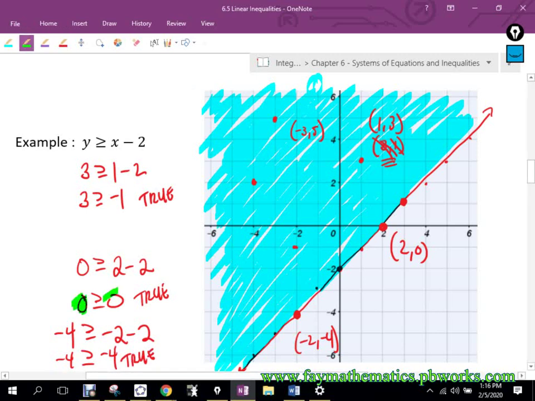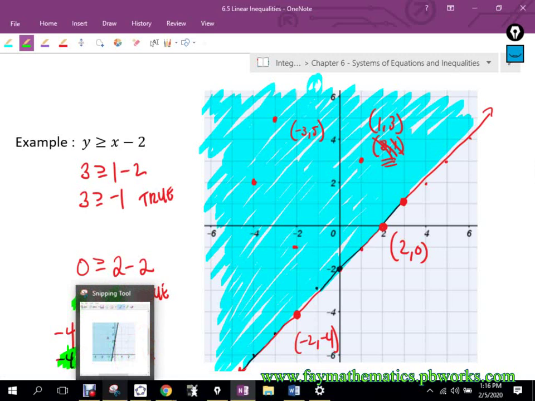What do you recognize about that number compared to that number? Or that number compared to that number? They're the same, right? So with any inequality, when you choose a point that is on the line, you're going to get a number, then greater than or equal to, or less than or equal to, or greater than, or just less than, the same number. So I'm going to get 0, some inequality symbol, 0. I'm going to get -4, some inequality symbol, -4, okay? And that's going to be true no matter what point I pick on the line. Does that make sense? Okay?